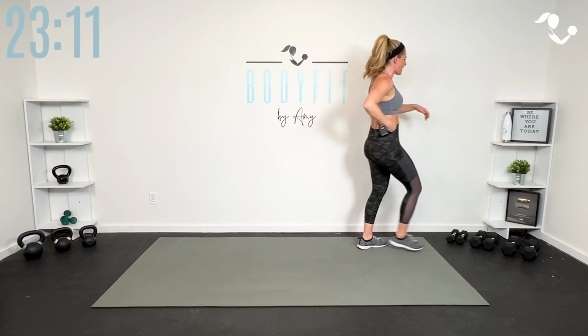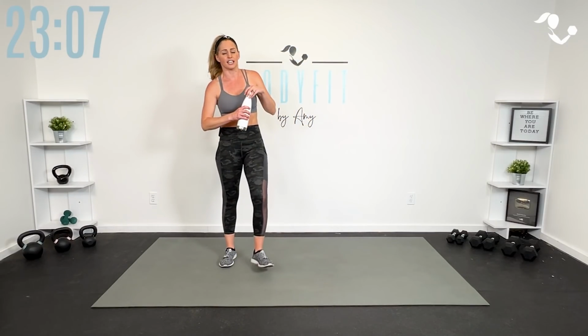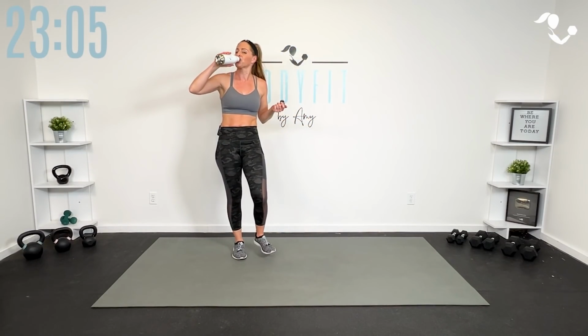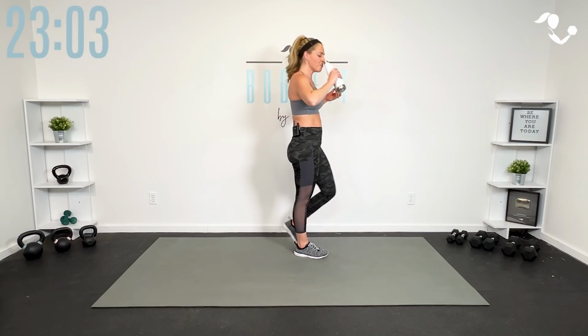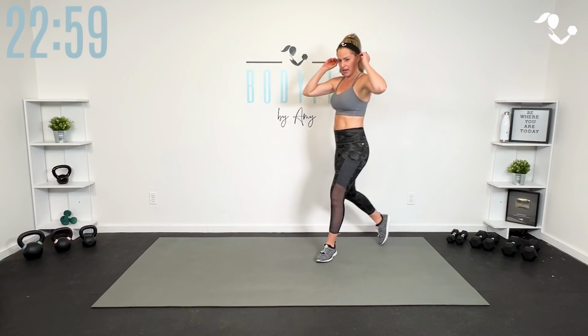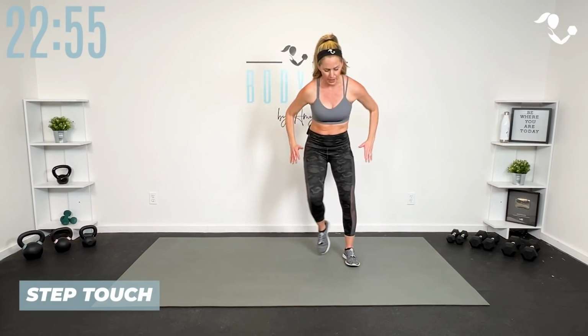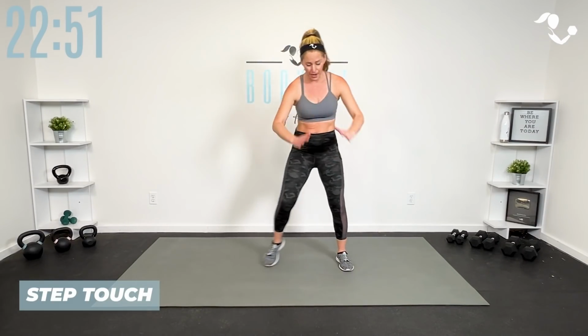So that is what it looks like. A little crazy, but goes fast, right? Our goal is just to get our bodies moving. Shake it out right here. We're gonna take it to a little step touch right through here. I want you to join me here. If you wanna take it more of a slide to get that heart rate up, you can. You stay right here, or take a real breather if you need to.